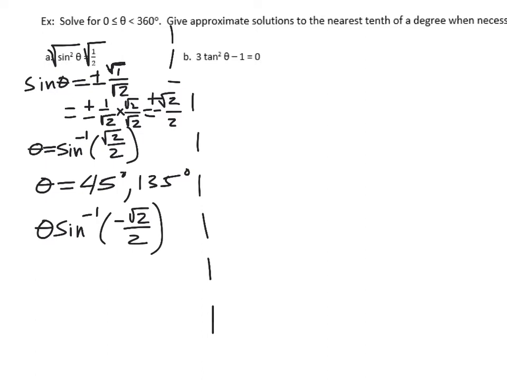negative square root 2 over 2. That's why we did the plus minus when we took the square root. Get it on your paper right away so you remember that when I do a square root, I really have to do this inverse thing twice. I've got to take care of the positive case and the negative, because you'll see it's going to give you two different solutions. There it'd be a 225 and 315.